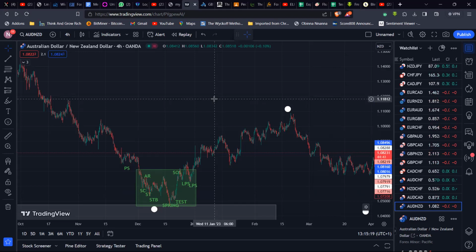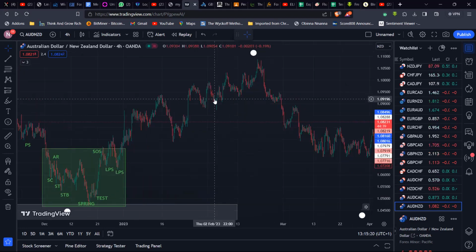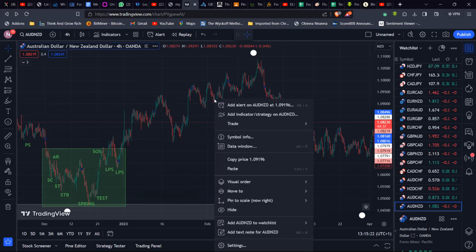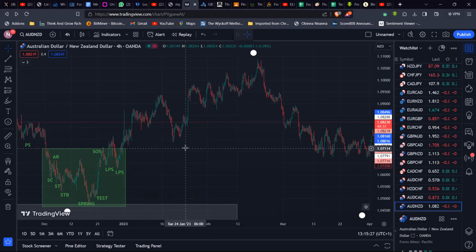So Wyckoff can be very interesting, but it's just one way of trading, right? And you can't trade Wyckoff by itself. Is it the best strategy? No, there's no best strategy. It's something that you have to trade with context. Right? So you need to see. Sometimes the market might just get to a point and just reverse. It's fine. So you have to have a way of trading.